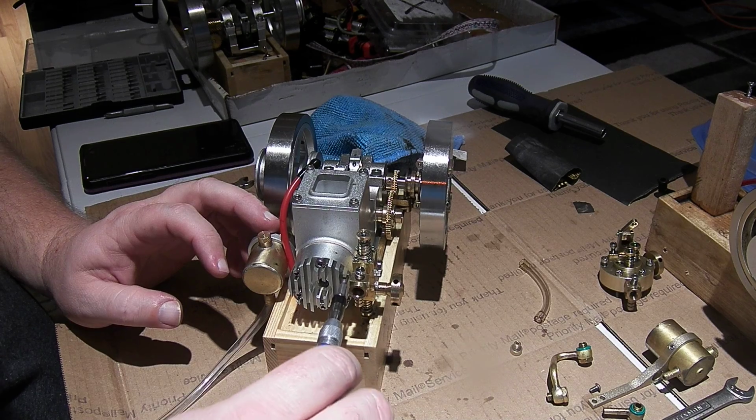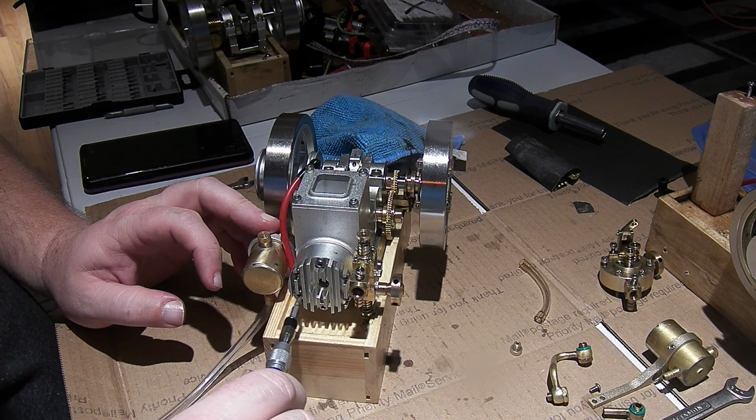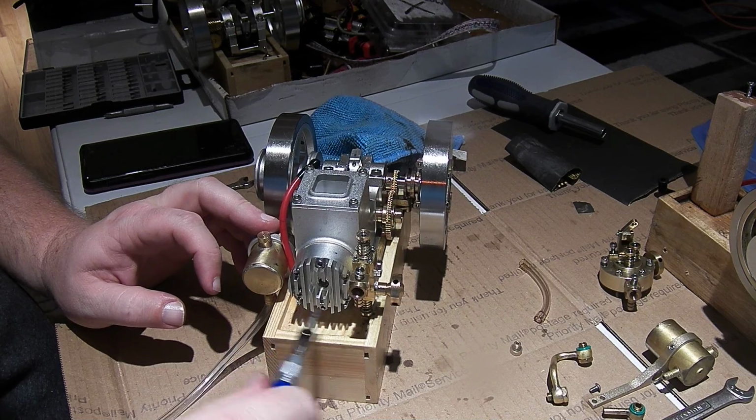So, all right, those are all in, so do our head bolt tightening pattern.